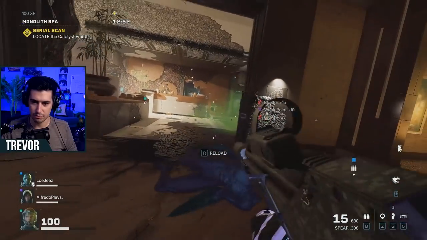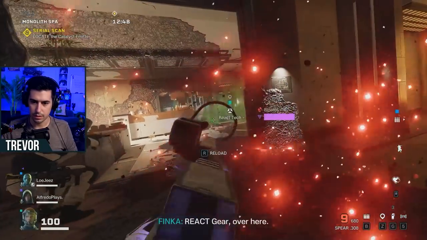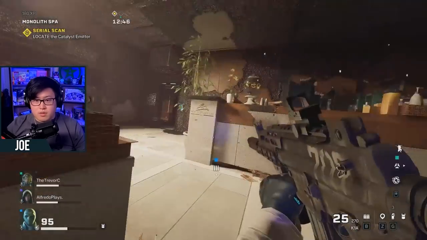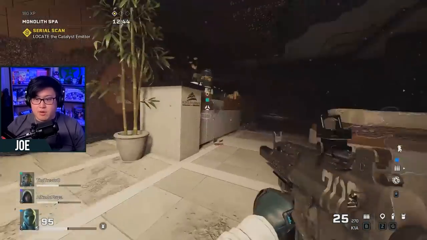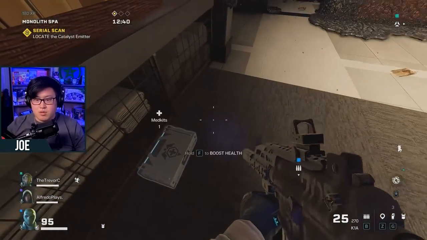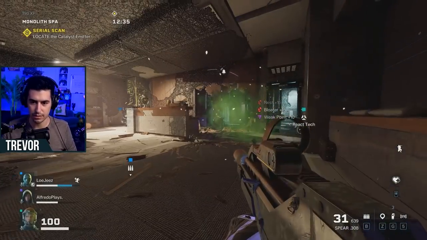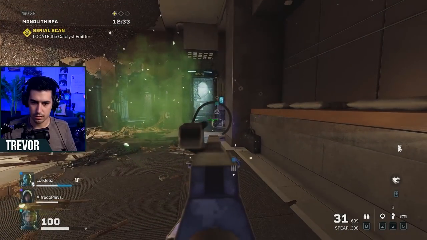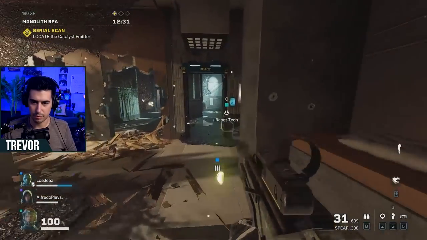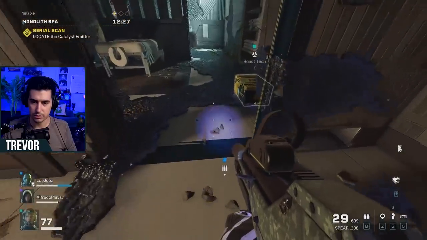It's getting a little hot and heavy back here. What do we got there? All right, react tech there. I don't know what, react tech, okay. Wait, there's a little bit of health here. I'm gonna go grab some tech. I hear someone. I prefer the stability of this gun, man. Okay, we need to locate the catalyst emitter fast. Yeah. All right, I'm gonna run up and get that tech.